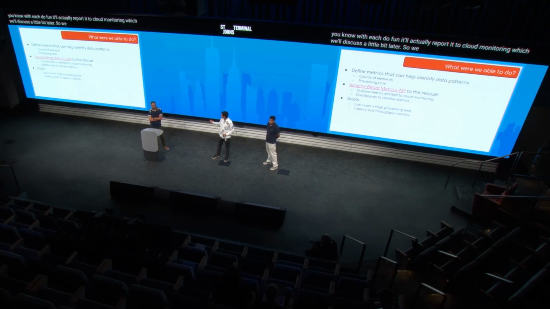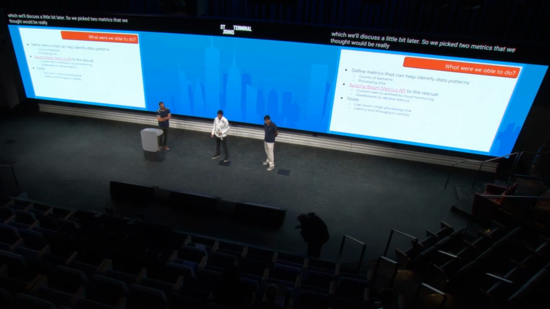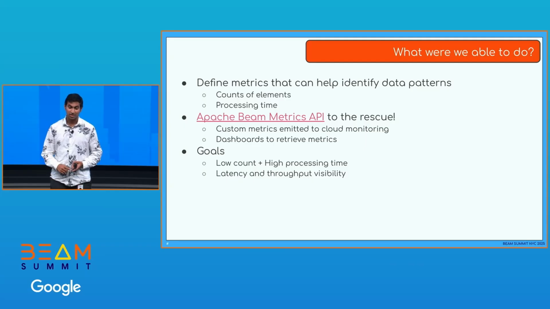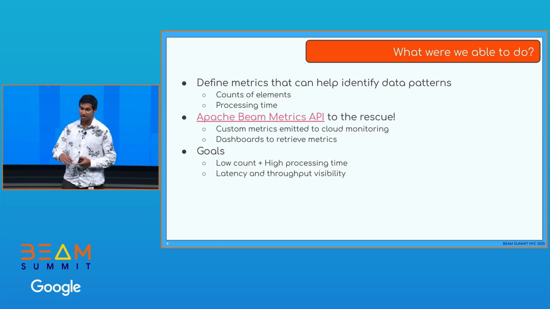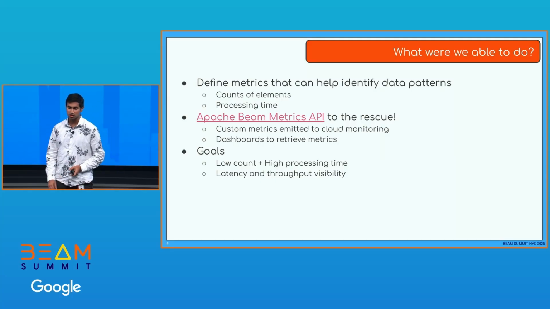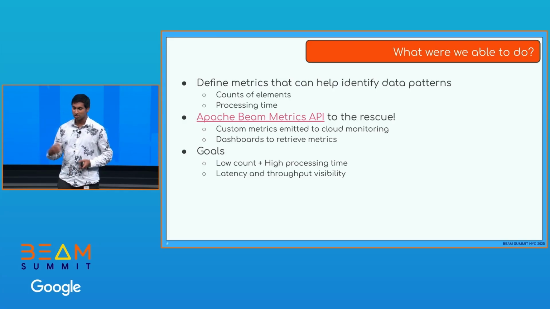So we picked two metrics that we thought would be really useful to help us track cost in this data pipeline. Number one was the count of elements, and this is going to be count of elements per rule, just as Adi mentioned. And the second was the processing time. So how long does a DoFn take to run on a specific rule? And we were lucky in some sense because they already had this existing pipeline, and we discussed it, and we saw that the keys were actually already the rules. And so the Beam Metrics API nicely reports the metrics per key.